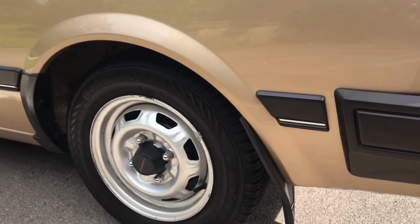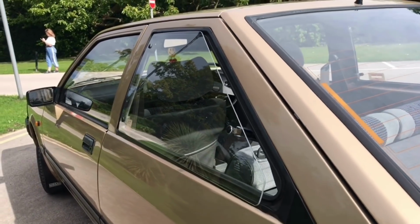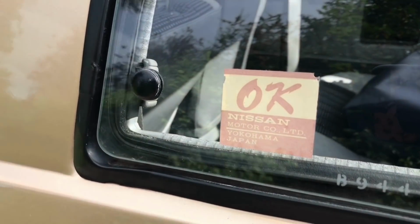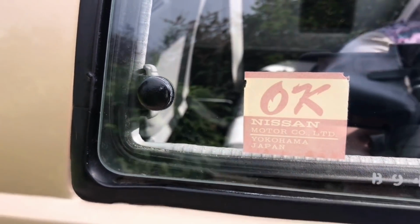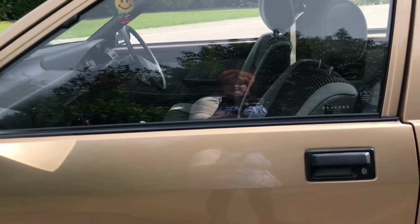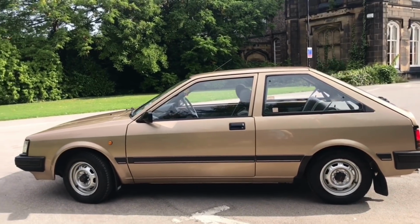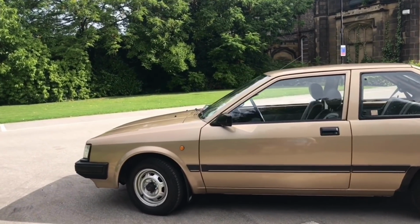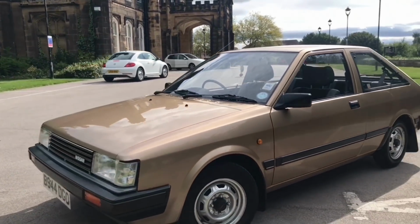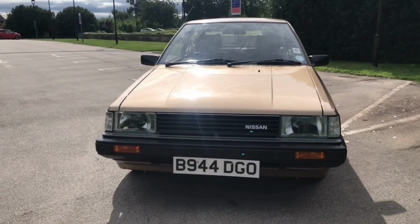So in fact, even though we're testing out a Nissan today, it's got plenty of Alfa touches, including the engine, transmission and front suspension, whereas things like the rear suspension, the brakes and the majority of the panels have come from Japan. Now, bizarrely considering how smashing this car is, because for me it's won me over straight away with how it looks and how it's been styled, the Alfa Nissan partnership didn't go too well, and after the Cherry N12 came to a close on the production line, the partnership wasn't renewed, which seems a real shame, because looking at this car now, I'm sure you'll agree, it's really stood the test of time.